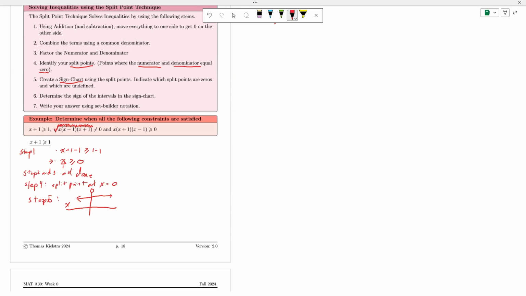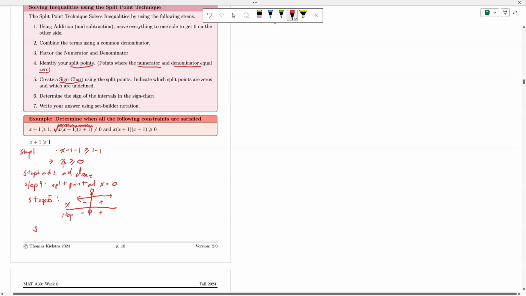Now, before and after these split points, we write out the sign. Positive when we're above, minus when we're below. And step six is about multiplying all of these signs using sign multiplication to determine the signs in these resulting intervals. And here, it's pretty simple, plus negative. And I like to add a little zero to indicate here, I'm a zero here.